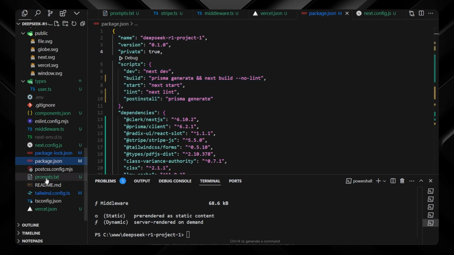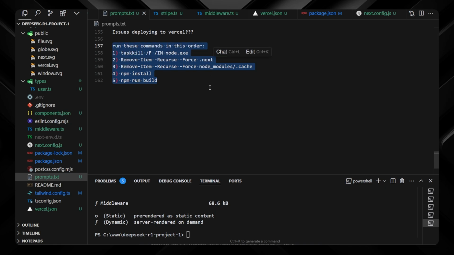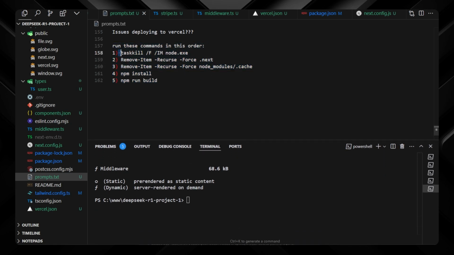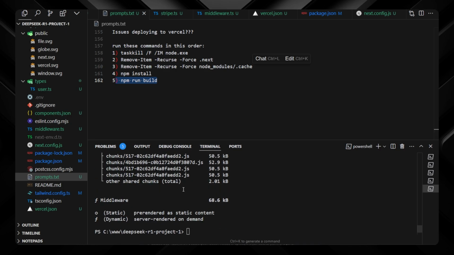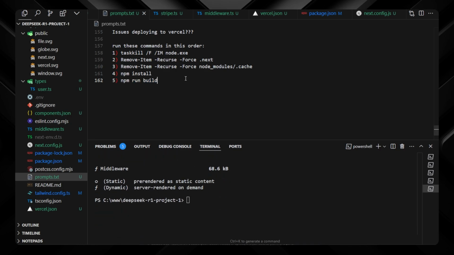And then you will execute in terminal commands in this order. First this, then this one, then you will do npm install, and then you will run npm run build. And it should run the build successfully. So now you should be ready, and we can deploy this code to our GitHub, and then via Vercel, we will make it live.